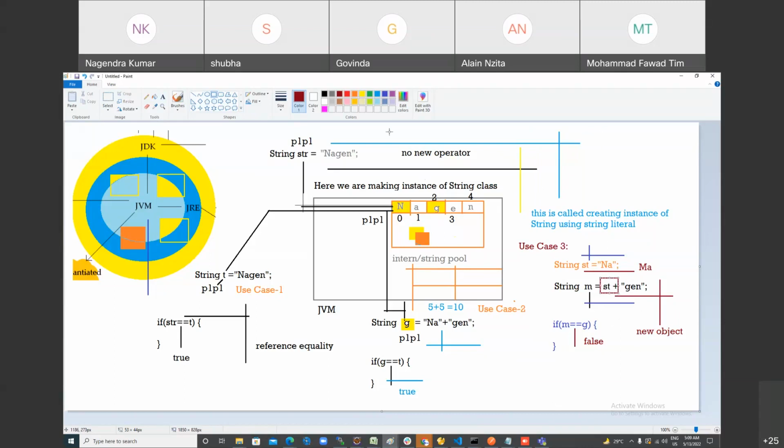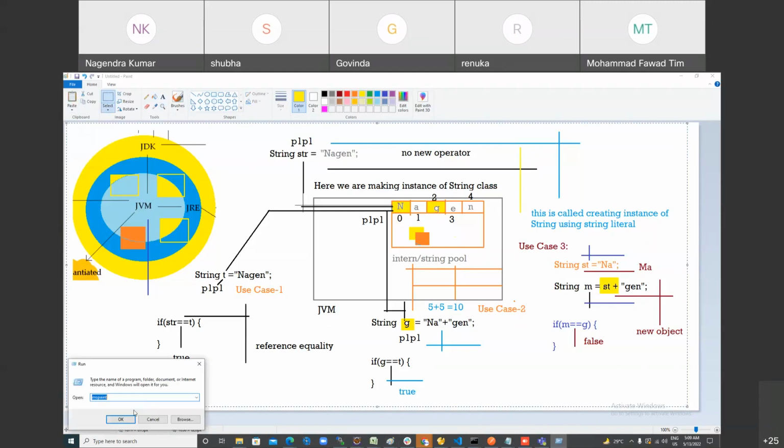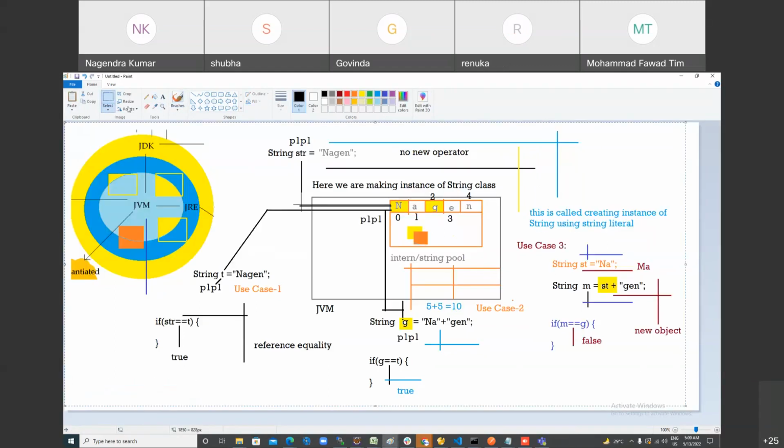Renuka, what about you? Yes, it's clear for me too. Oh, nice. So this is clear. Let me discuss two more use cases. After that I'm done with string, and then I can give you many programs on it. Your coding will start.